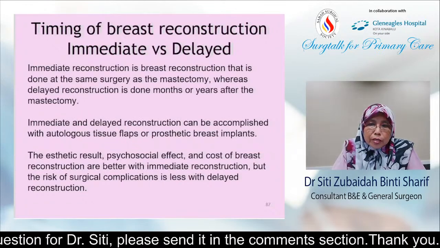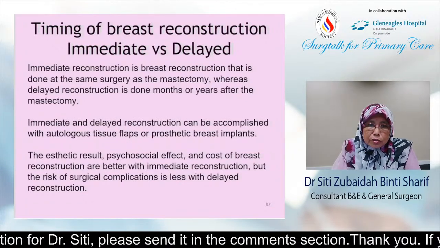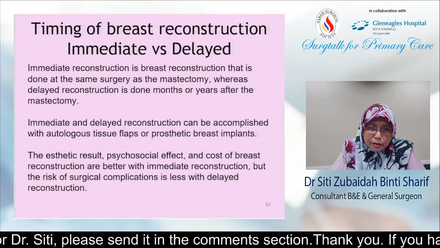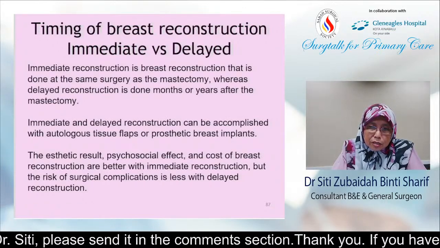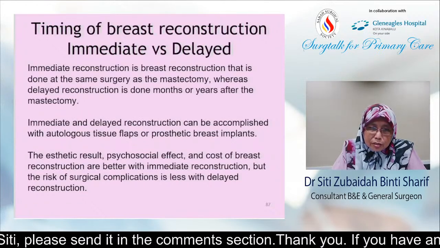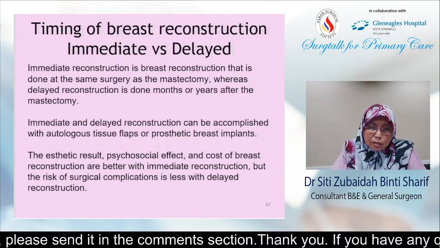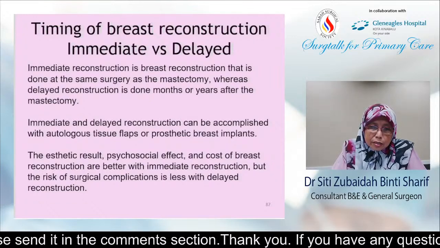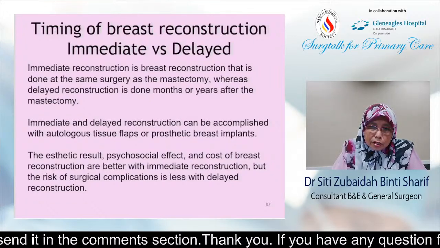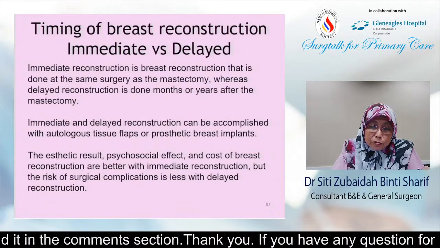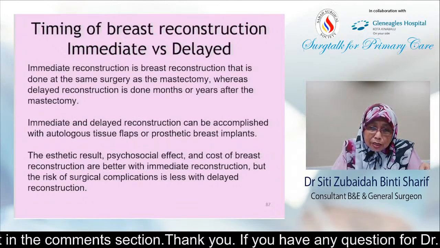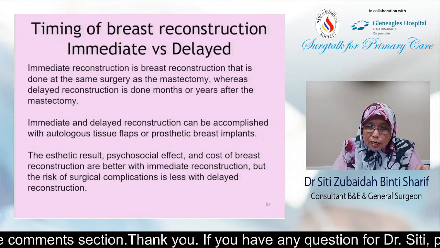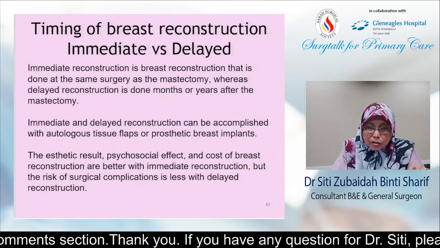The immediate breast reconstruction is done during the same surgery as the mastectomy, whereas the delayed reconstruction is done months or years after the mastectomy. It can be either flap or implant, and the aesthetic result, psychological effect and cost of the breast reconstruction are better with immediate reconstruction, but the risk of surgical complication is less with delayed reconstruction.